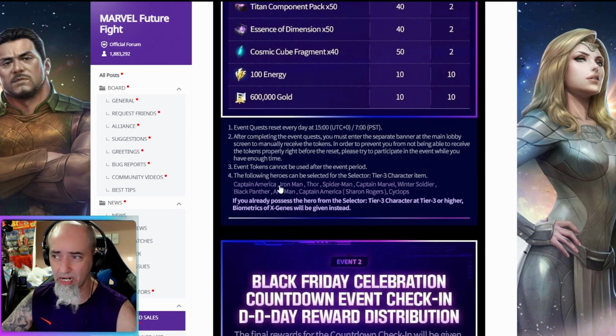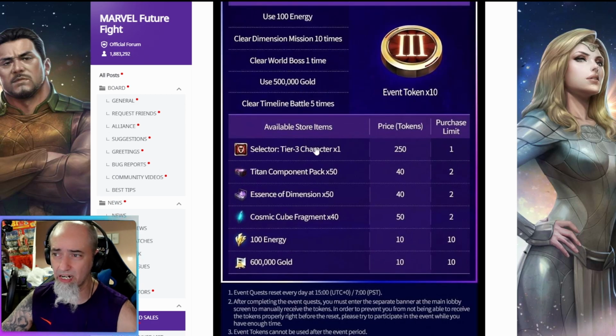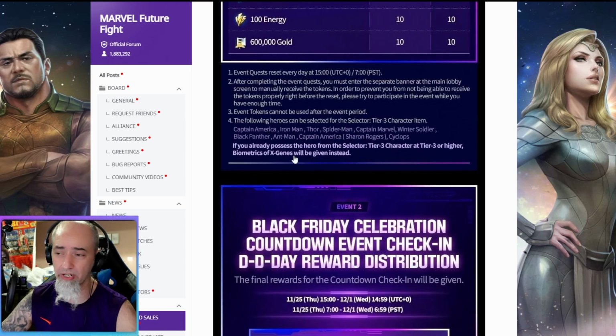And they got Captain America, Iron Man. Let me see. Yeah, it's an event. So this is actually pretty damn good. Okay. I like it. So you can just play this every day, log in every day, do all these requirements here, and you'll be good to go. And you'll get these tokens, and then you'll be able to get a tier 3 selector. That's actually really good. I do like that. Very, very nice.